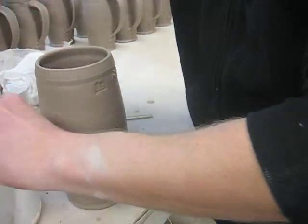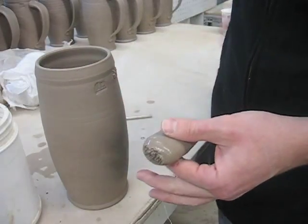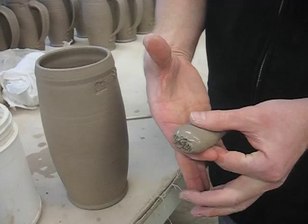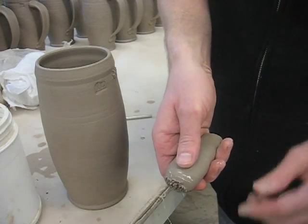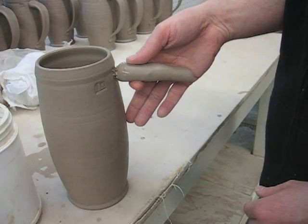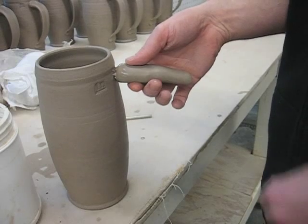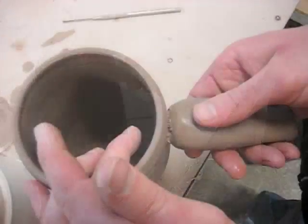I grab my water bucket here and dip just the tip of the handle in water. And then my index finger underneath, and you can see it's a little bit away from the connection point, and my thumb on top, pointed toward the mug. So I'm going to put some pressure right here to get these attachments together, so I need to support the back of the wall with my other hand.